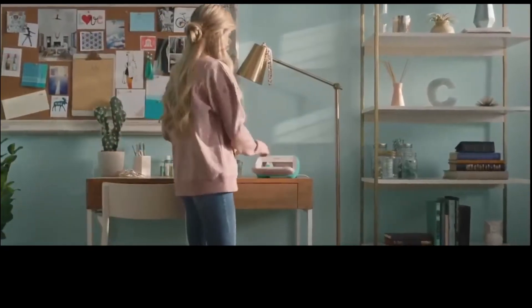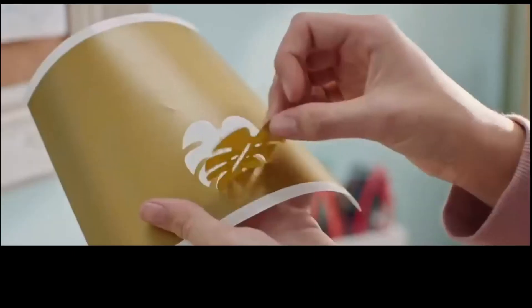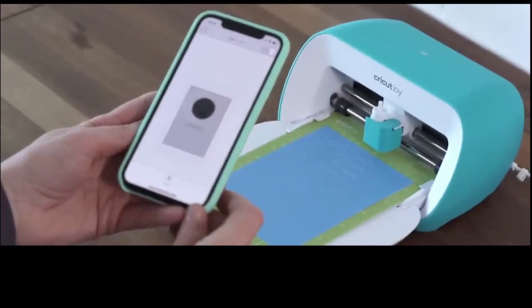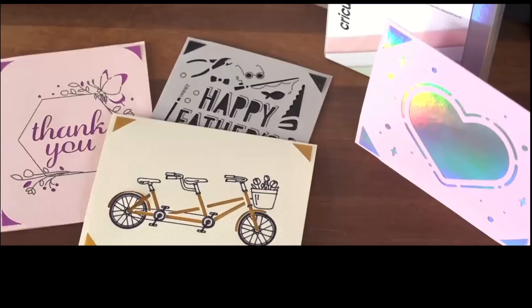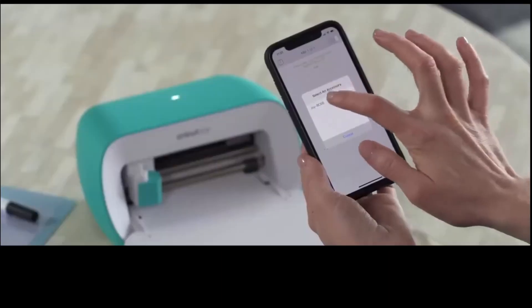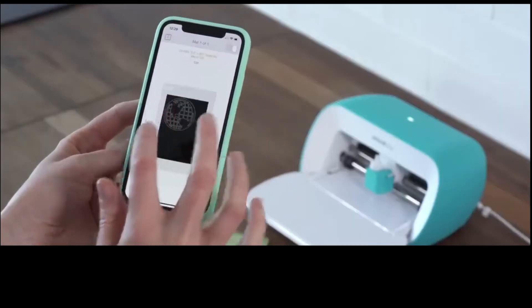What's that tiny little thing on the desktop? It's a new little cutting machine that'll help you make cards, stickers, labels, lists, and so on — the possibilities are endless. The razor-sharp blade inside allows crafters to make precise, intricate cuts no matter the materials: cardstock, vinyl decal, iron-on, and so on. There are also special pins that can draw lettering or designs as well. All you have to do is install the app, pair it with the cutting machine, and download the pick you want the cutter to draw.